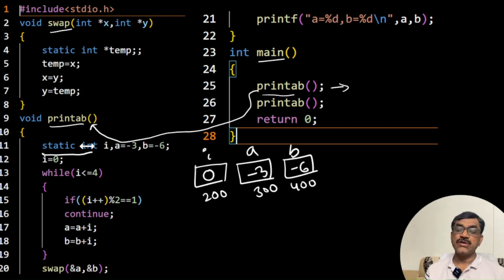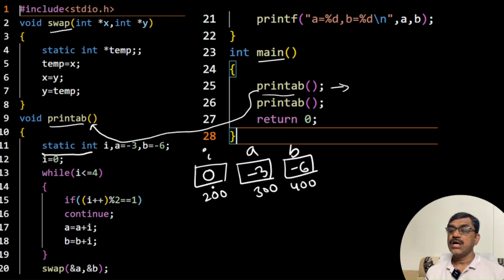The values of i, a, b persist even though you jump from one function call to another. Unlike the automatic storage class, the values are not reinitialized from the initial values. They retain the previous values, and the values persist during the function calls.